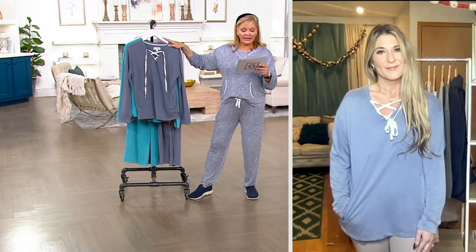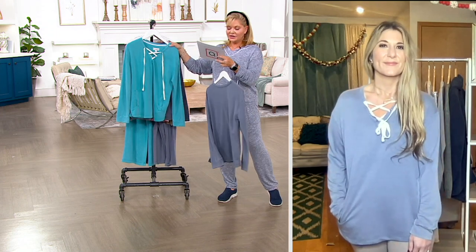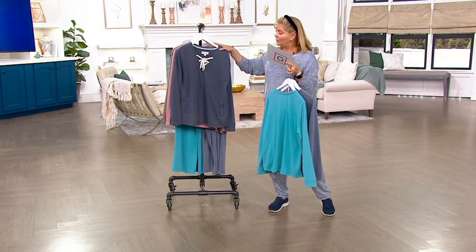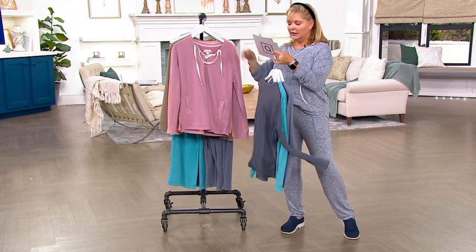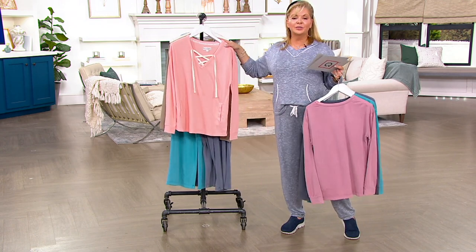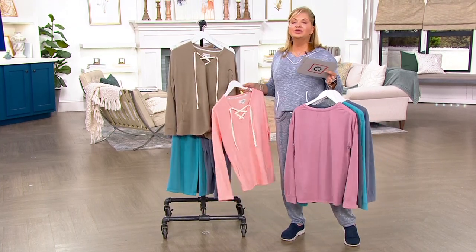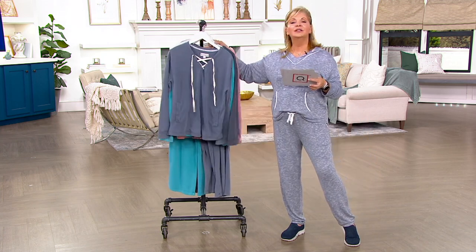Here are the colors quickly: this is the gray, here is your algiers blue, more of a turquoise color, this is blue nights which is a really dark navy gray, here is your dusty orchid, look at this apricot blush — who's going somewhere warm, this would be perfect — and then look at that portobello. Pants to match — pants totally match. You can buy them in different sizes.